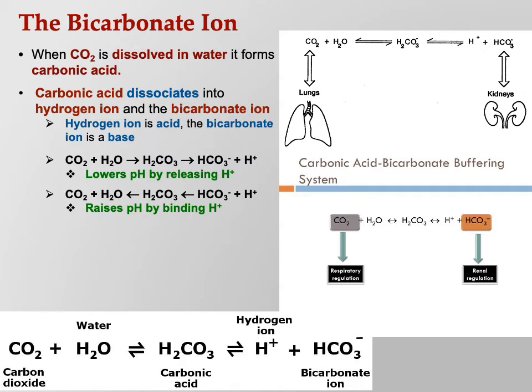So look in the upper right-hand graph there. In your lungs, all right, you need to get rid of CO2, and the kidneys can also get rid of CO2 by putting it into the urine. So you can see the equations, the reaction can run either way. All right, and that's what's going on. When you breathe out carbon dioxide, you're running that reaction in the direction to produce free carbon dioxide. One of the things the kidney does is it tries to remove acid from your body, so it runs the reaction in the other direction and dumps hydrogen into your urine. Urine is normally somewhat acidic, okay?